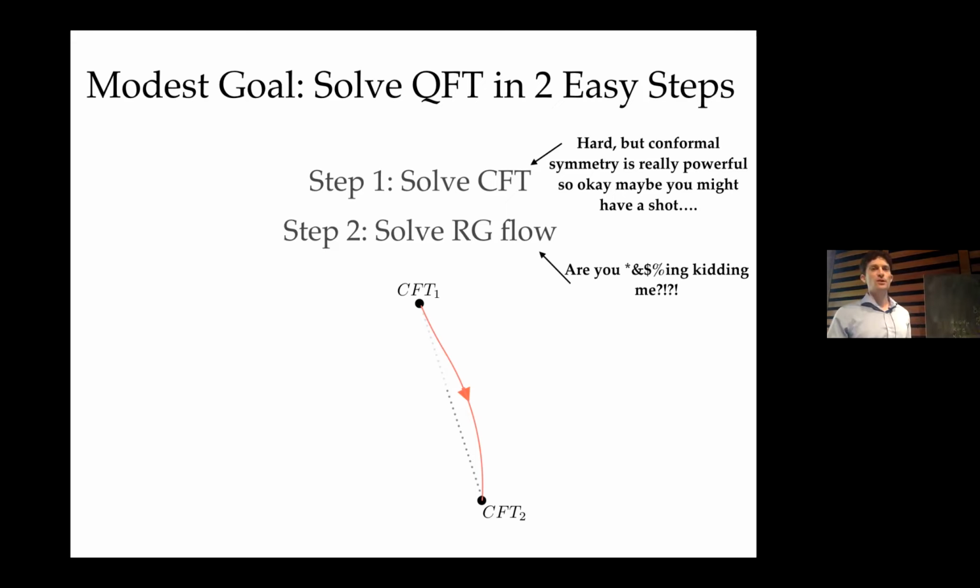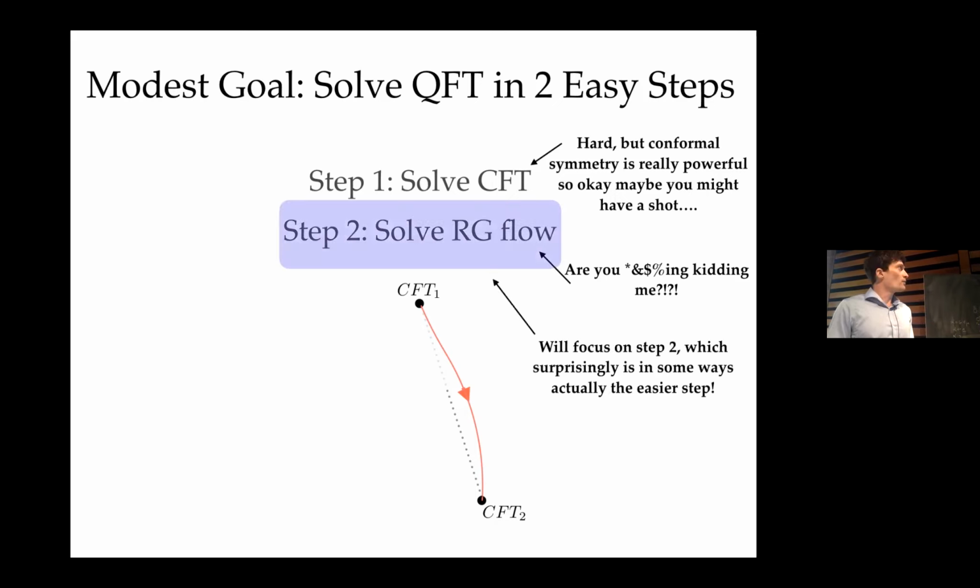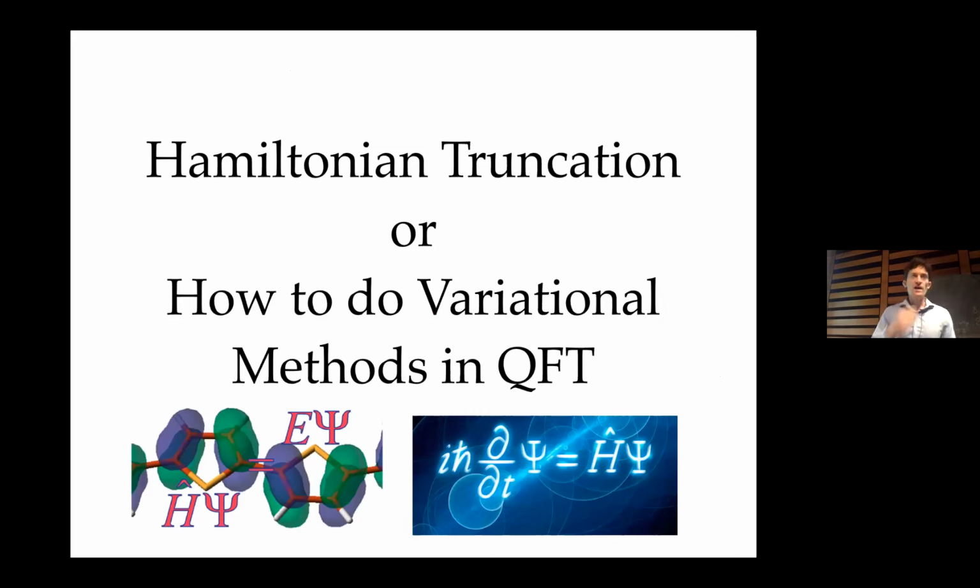Where you might be more skeptical is step two, now there's no conformal symmetry. You don't really have any special symmetry anywhere. So you're probably much more pessimistic about this. But what I'm going to tell you is, in some sense, step two is actually the easier step. All right, that is, if someone comes along and performs step one for you, and they just hand you the complete solution to the CFT, all of what we would call the CFT data, and they just give it to you, step two is actually not that hard. All right. And I'm going to explain why that is. And the way you use the CFT data to perform step two is a method called Hamiltonian Truncation.